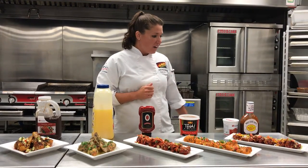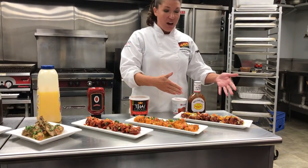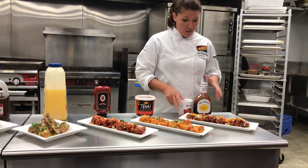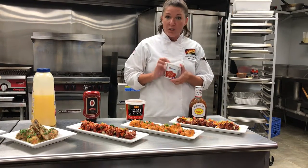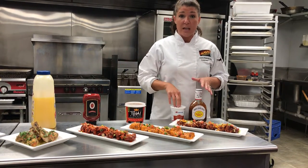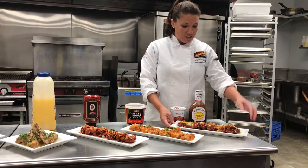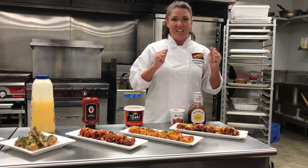We'll start off down here. All these first three were all boneless skinless thigh meat that I breaded and fried up nice and crisp. The first sauce is a southern red chili adobo barbecue sauce. I took Kent's Sweet Baby Ray's and used some of our Miner's red chili adobo paste to make the sauce. All of these recipes are available on our website at SavileFoods.com. To kick it up one more step, I took these barbecue sauce pieces and topped them with shredded cheddar cheese, bacon bits, scallions, and diced tomatoes.